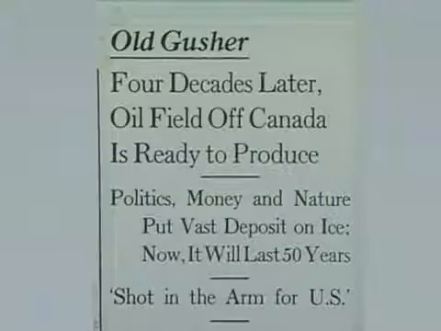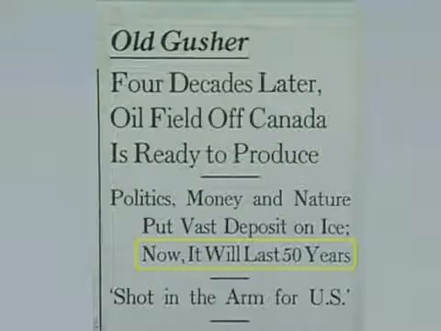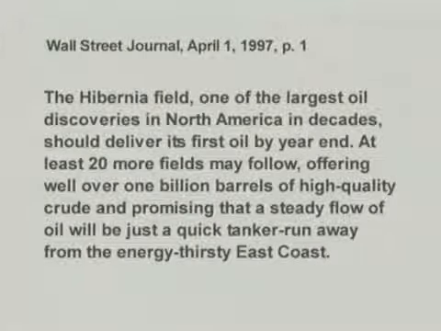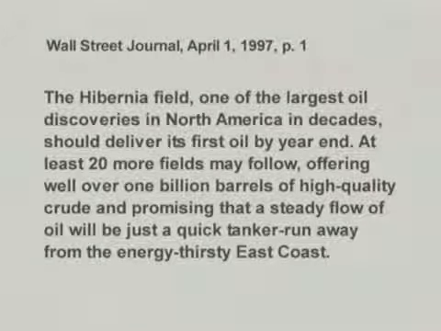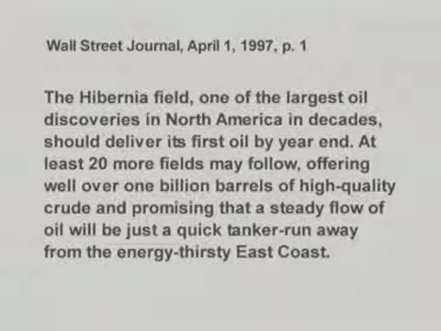On the front page of the Wall Street Journal in 1997, we read about the new Hibernia oil field off the south coast of Newfoundland. Please note this one line in the headline: now it will last 50 years. And let's go to that story in the Wall Street Journal and read about the Hibernia field. It's one of the largest oil discoveries in North America in decades. It should deliver its first oil by the end of the year. At least 20 more fields may follow, offering well over 1 billion barrels of high-quality crude, promising a steady flow of oil will be just a quick tanker run away from the energy-thirsty East Coast.